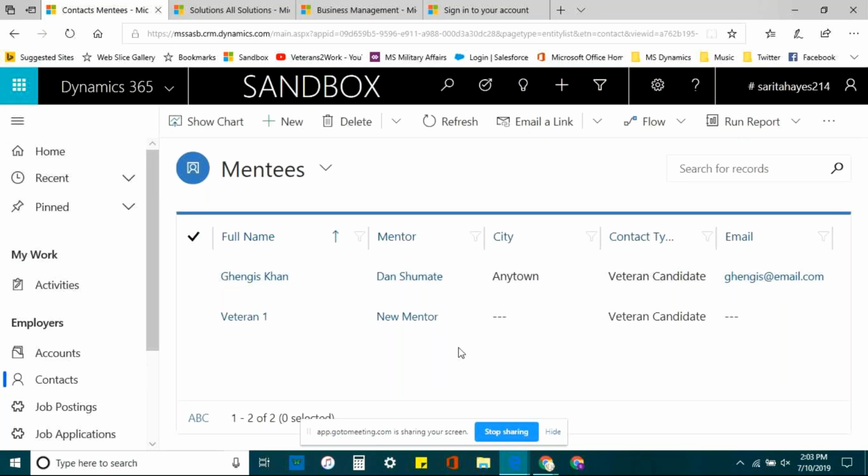And it gives you a list. So if mentor has data, if mentor doesn't have data, and it's any field. If mentor equals Dan Shimani, then it'll just show that. In my case, I did if mentor has data, and it's showing just the contacts with something in that mentor field. What I was talking about earlier, I think it applies to option sets or multi-select option sets. I'll have to double check that, but I think they always contain data.